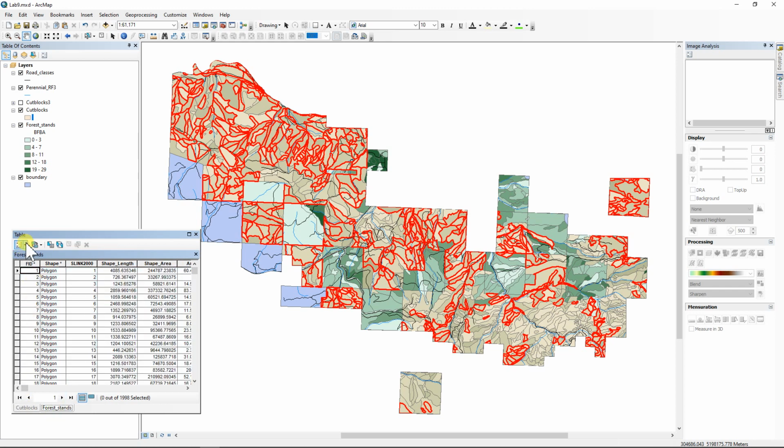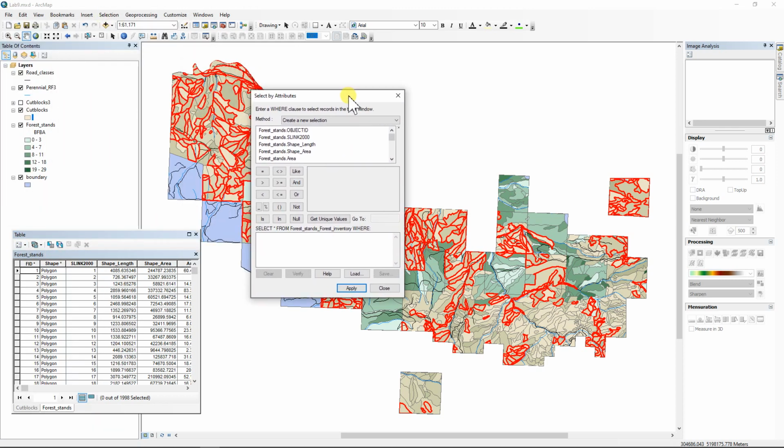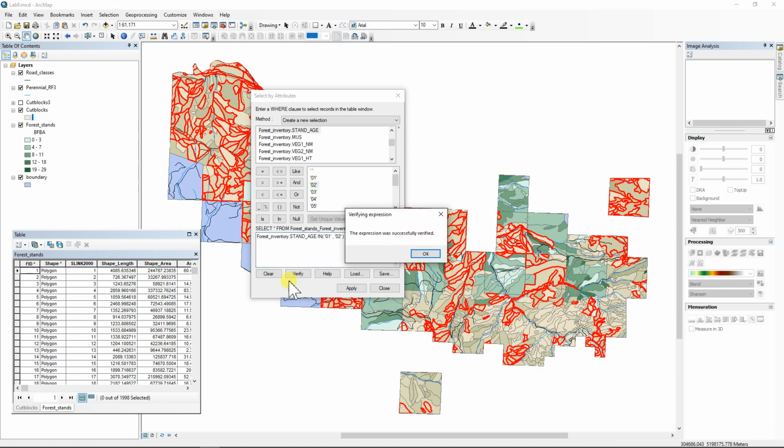The forest stands is still that joined table that has all of the layers from the forest inventory table. So in forest stands, we're going to go to Select by Attributes, and now we're looking for the younger trees. We're trying to get rid of all the trees that are from 0 to 20 years old. You can see that this is a join table because it has forest stands dot and the rest. So we got to get down to stand age. So stand age in parentheses, get unique values. We could go back and look at the metadata if we weren't sure, but for the young trees, it's going to be 1 and then comma 2. We'll verify it. Yep, likes it, and we'll hit OK, apply.